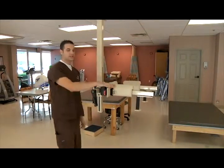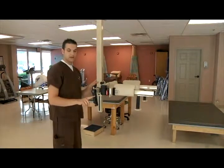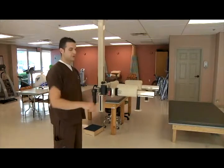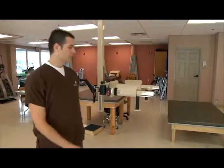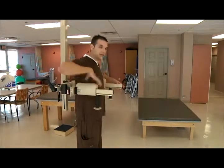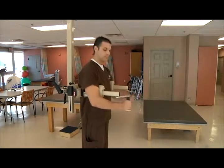So when the device is ready for the patient's height, now we have to prepare for the patient's width. What we're going to do for this is come to this lever here, we're going to pull it down, and then we're going to crank for this to be open. Again, to help accommodate the patient's width. Once the patient's in the device, and I'll act as patient, we're going to pull the device up to our back until the pad hits our back. We're going to open up the hand grips, all right? And we're going to make sure these pads are underneath our armpits.